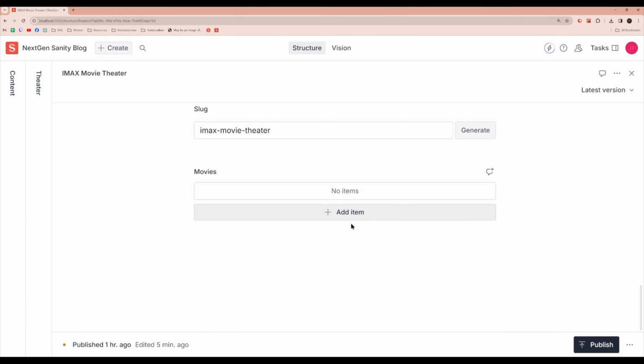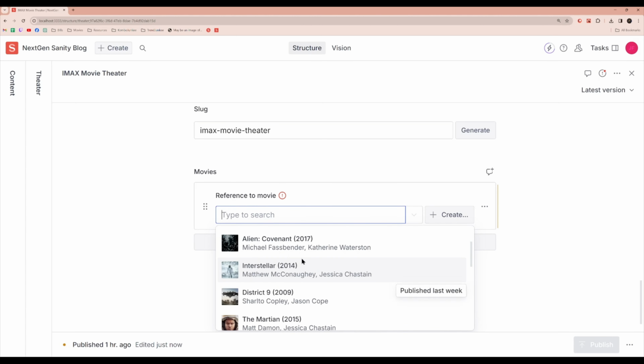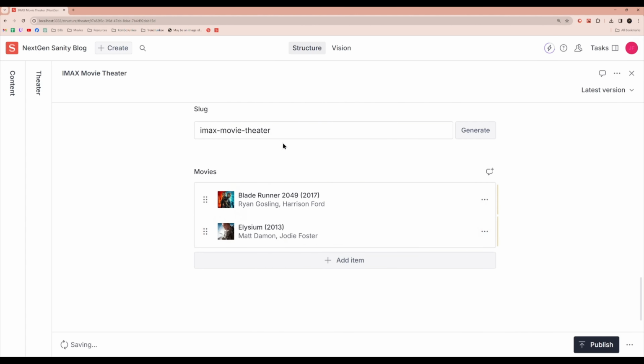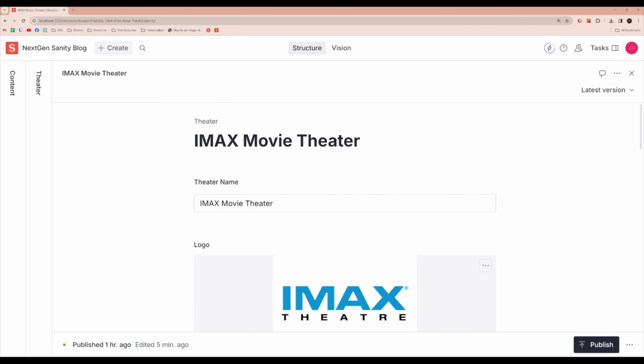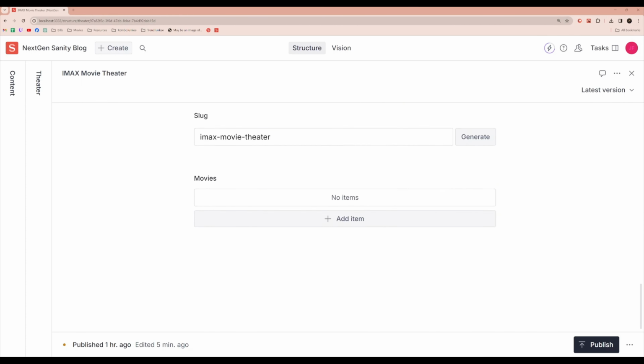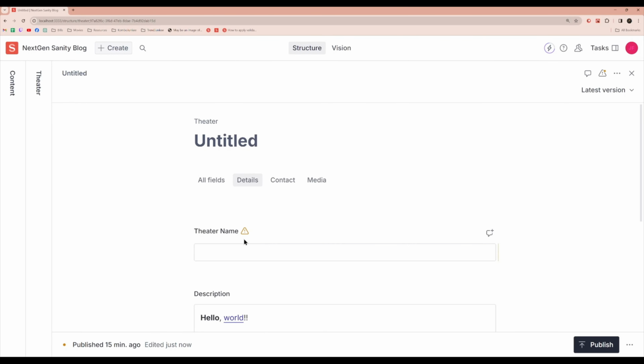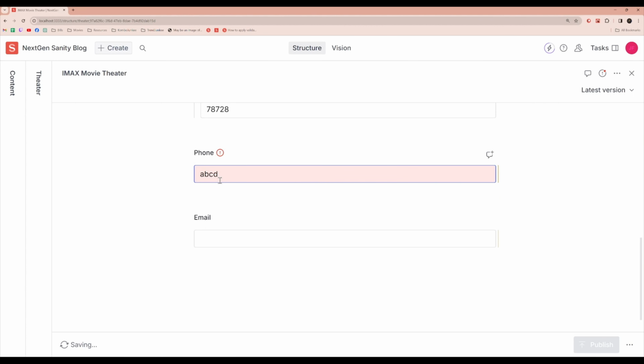And there you have it. We are now able to peruse through our existing movies and choose as many as we want. Great work. So technically, our form is complete and ready to be used, but it's missing a few key things. First off, none of our fields are required, nor do they have any validation, despite what our content model has outlined. We'll need to take care of that.